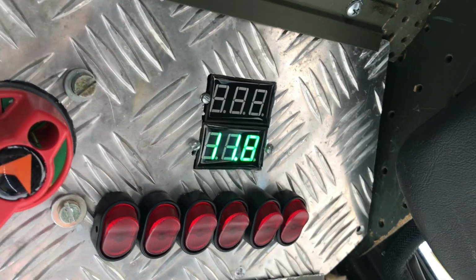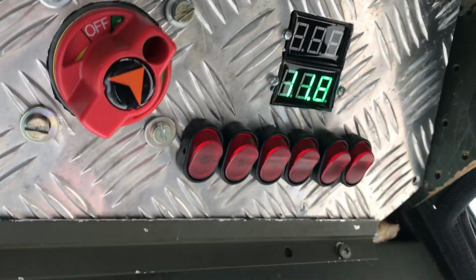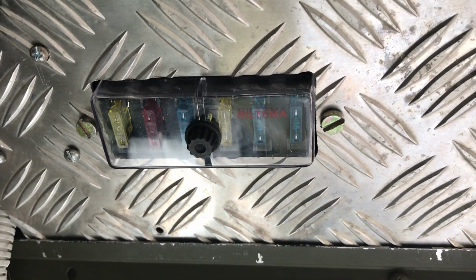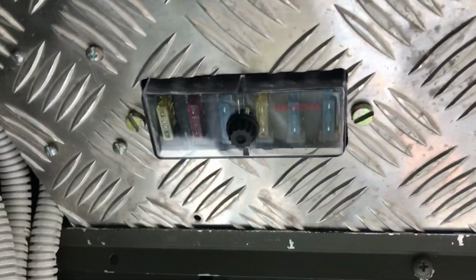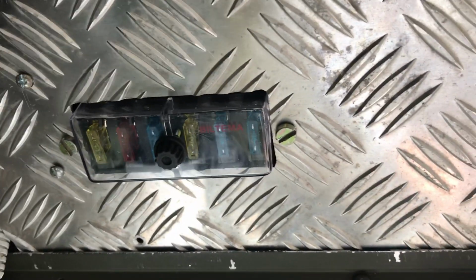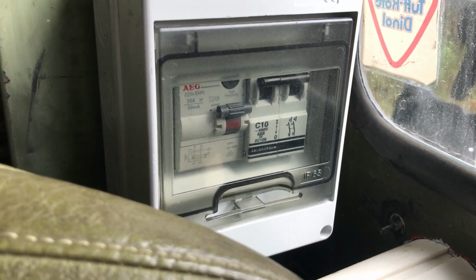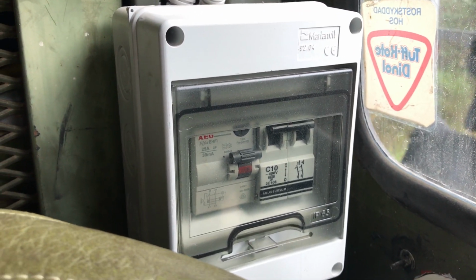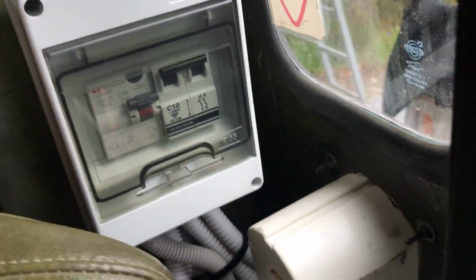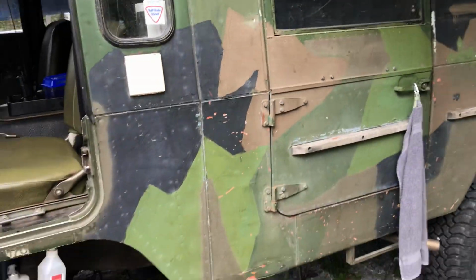And at the front I have a gauge for the 12 volt system and also for the 24 volt system, the engine voltage, and gauges for lights and stuff at the front. And at the back I have a fuse block for the solar panels and a few of the lights actually. So if I have a faulty solar panel, one of these fuses will burn and I can easily find it. And there is also a fuse for the 10 amp connection to 40 volts behind the driver's seat. And I think that's about it.